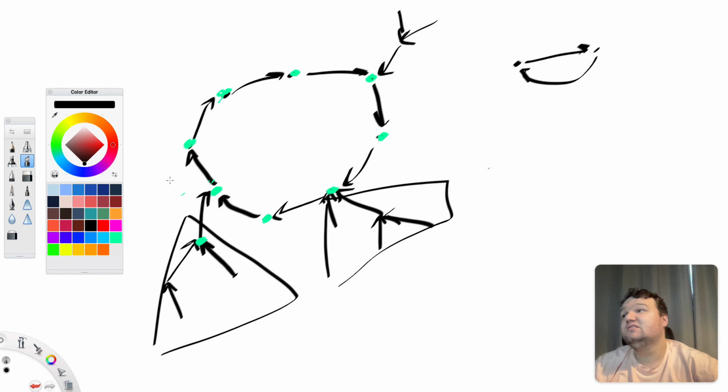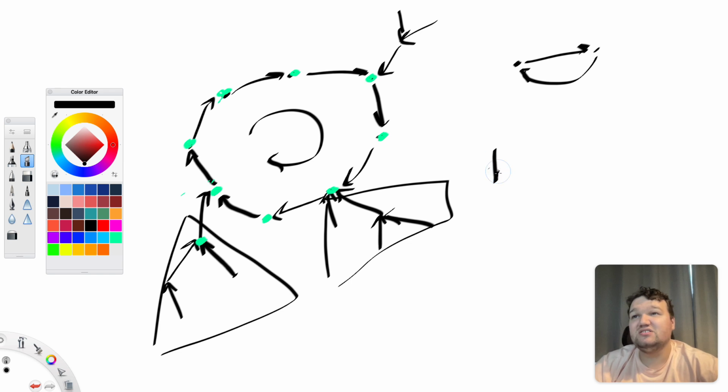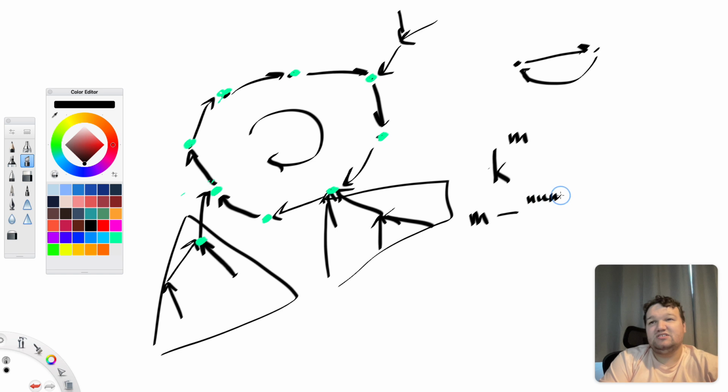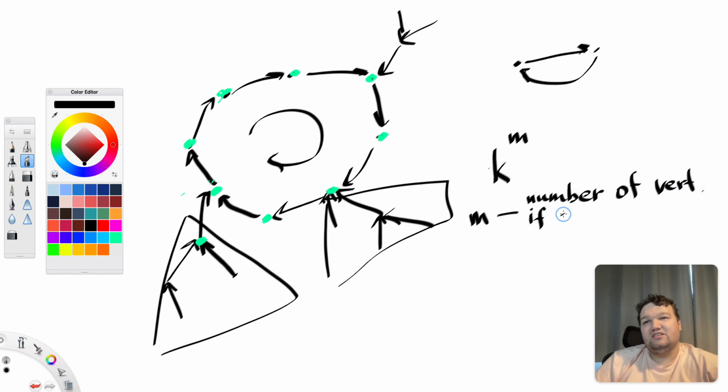So basically, the cycle is counted as one vertex, and then the number of colorings is k to the power of m, where m is the number of vertices if each cycle is counted as one vertex.